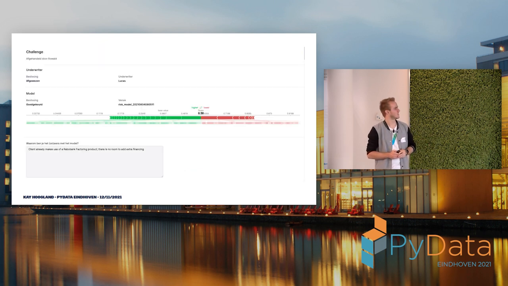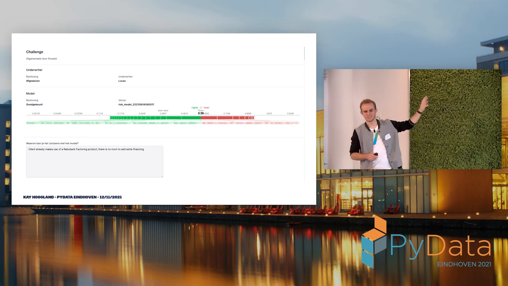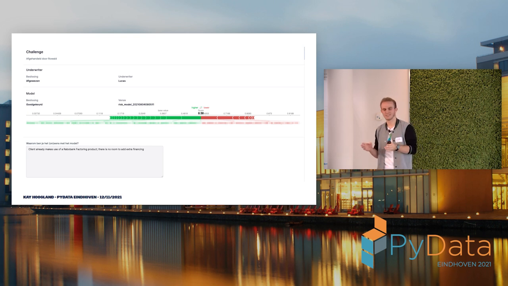So how this works is that Patrick is confronted with this screen, it's already filled in, but when he fills out the credit application and he decides to reject the company, then everything is blocked for him. And he has to bring in a colleague to validate if his decision making is actually correct. They both look at the Shop plot and then provide us with some feedback so that we can include new features, change our decision making in the model, maybe try a different model, or change our entire modeling approach. So in this use case, you can see it says client already makes use of a Rabobank factoring product. There's no room to add extra financing. Turns out it was not in the Shop plot that the company already had financing. So we should do a better job there. And this really fueled our feedback pipeline.